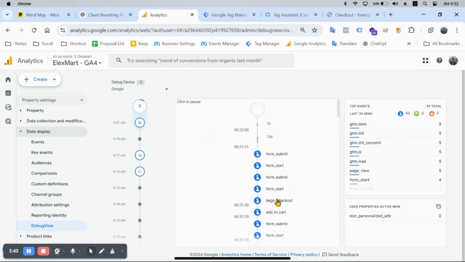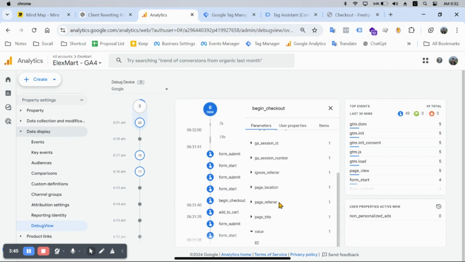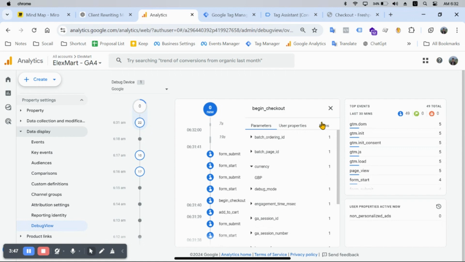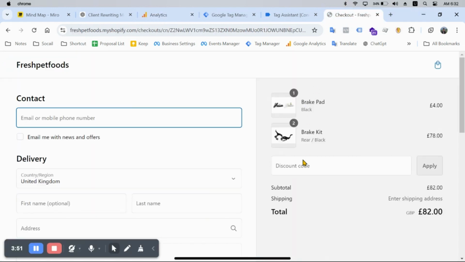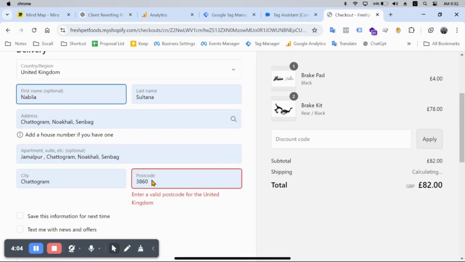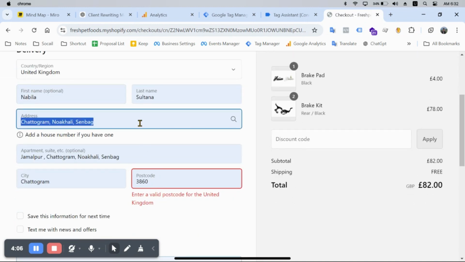Also the checkout event, you see the checkout value, currency, and item. If I go to checkout, you see the value showing 82 dollars, and also the currency and item. Everything is perfect, right?